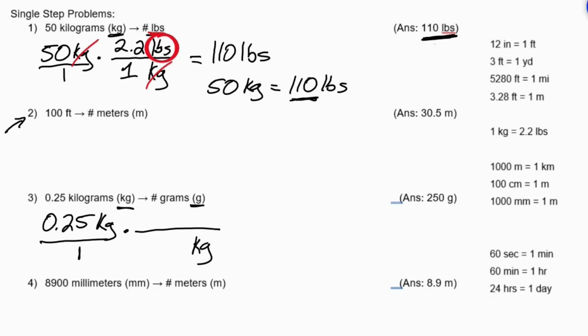And once again, when we go through our facts over here, we do see that we have kilograms over here, and the idea that 1,000 grams is equal to 1 kilogram. So we have kilograms over here as well, and none of these other facts have to do with kilograms. So does it make sense for us to use this one or this one right here? Hopefully by now you're saying, it does have to do with kilograms and grams, and the idea is that we convert this to number of grams.